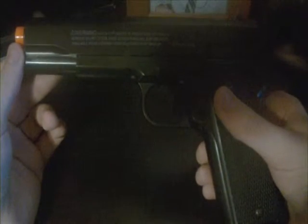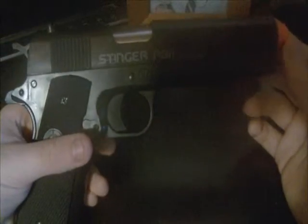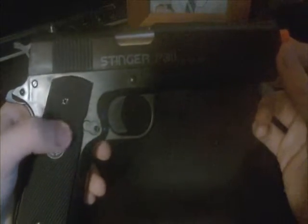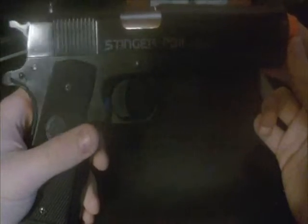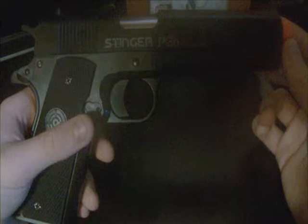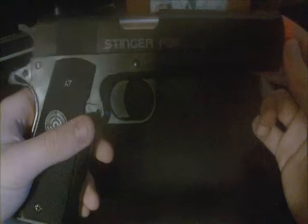So yep, I do recommend this gun. Out of 5 stars, I give it 3, because it is good for especially a beginner, and it is good for airsoft wars. It's actually pretty powerful. My brother had a metal, not Stinger, but he had a metal airsoft gun, about the same FPS it said. This one shoots way further. So this shoots way further than I thought it would. I think it's 330 FPS or something like that.